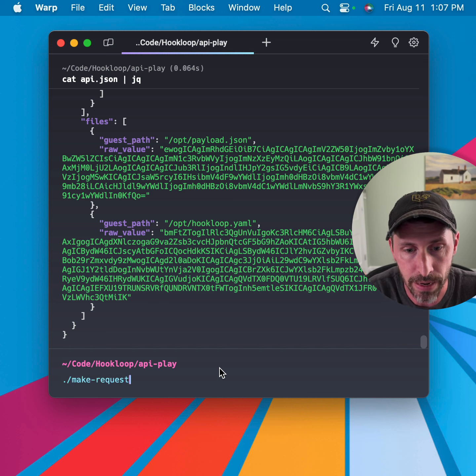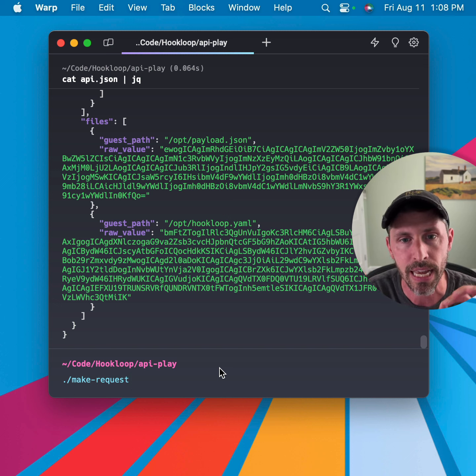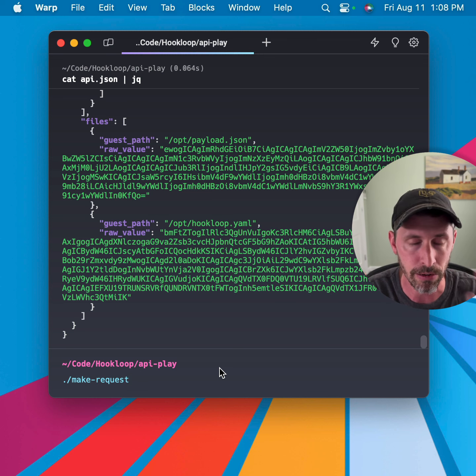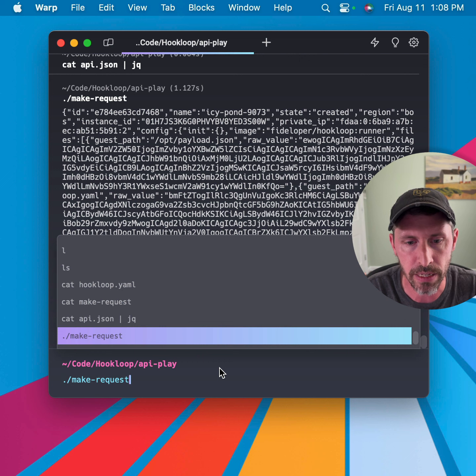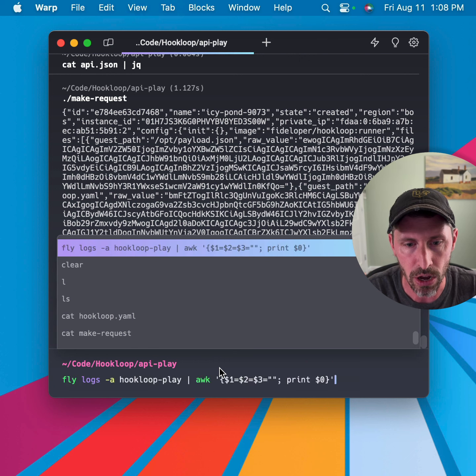Okay, so let's make that request. And then we're going to print out the logs of this virtual machine as it's running the stuff, right? It's going to run that little Golang binary in this Docker image, because the Docker image is going to pull it in, and it's going to make a virtual machine from that. So we got the responses there. It's just doing stuff. Let's check out the logs here.